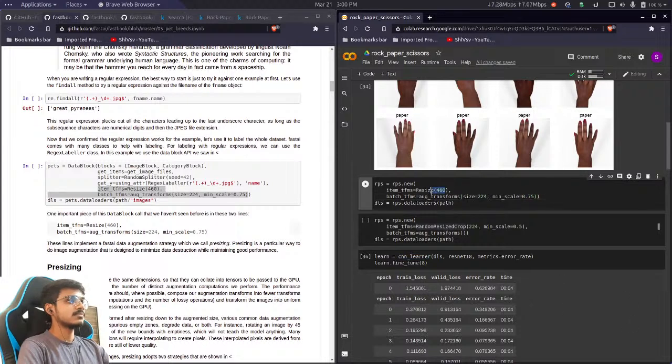So we can keep this. As we have 300 by 300 images, we can resize it to something like 224. Let's give 224 as the resizing step, and keep this as, I guess, 200 or something. That might be all right.